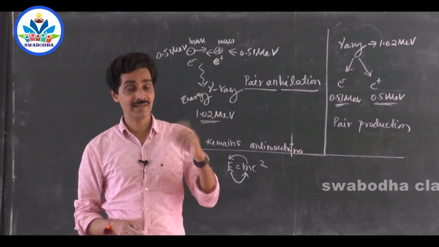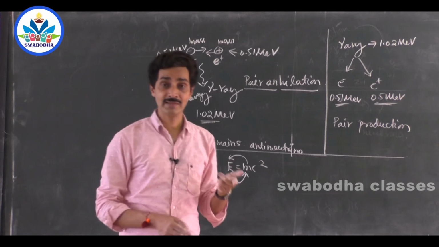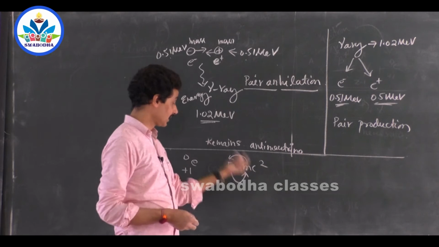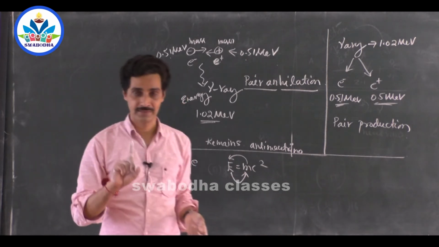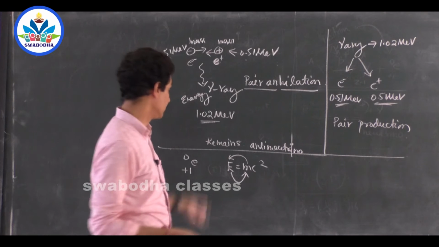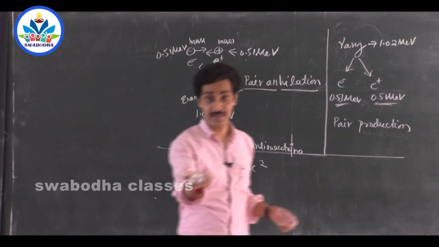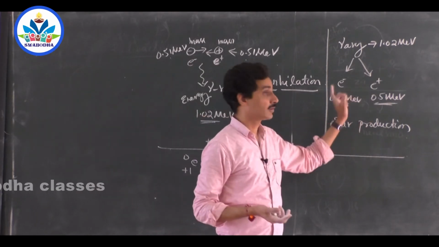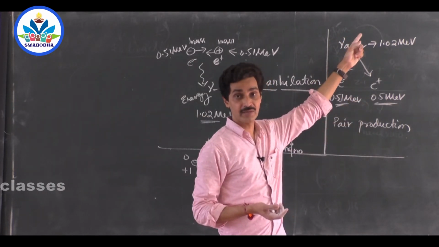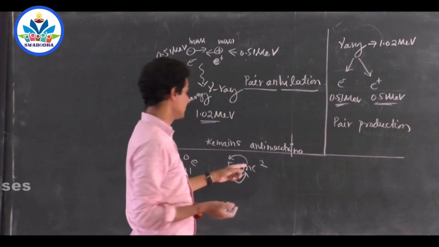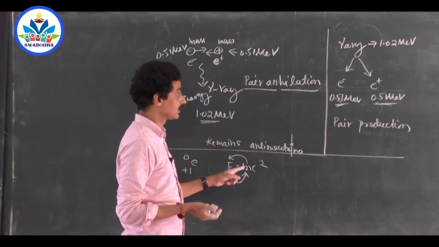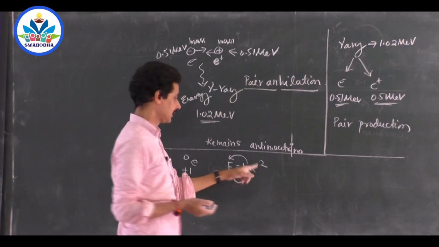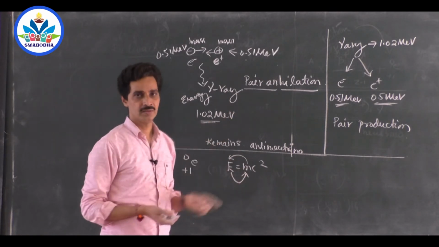So if you are asked to write an example for mass to energy conversion, it is pair annihilation. Try to see that. Mass to energy conversion, it is pair annihilation. Energy to mass conversion, pair production, because finally you should get mass in your hands. You should have mass as the final product. Mass, the electron-positron pair, from the energy, a packet of energy, that is radiation. So energy to mass is pair production, mass to energy is pair annihilation, destruction.